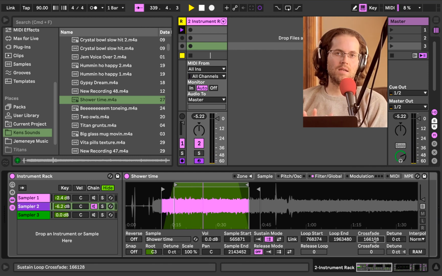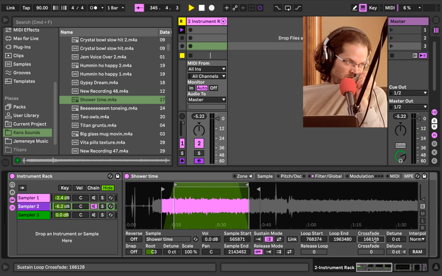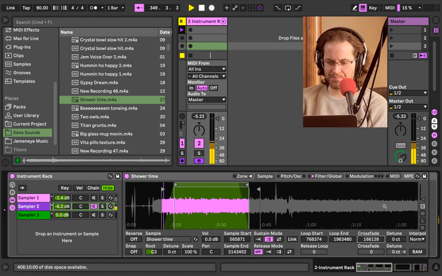What you will find is if you're really trying to process your samples and you've got them in an audio track and you've got it looped, when it clicks over, if it's not perfectly at a zero crossing when it ends and when it starts, you're going to get a click over, and it's going to be very obvious, especially if you're adding delay. Like the click will ping pong around and delay around. So this is a really good way to sort of.